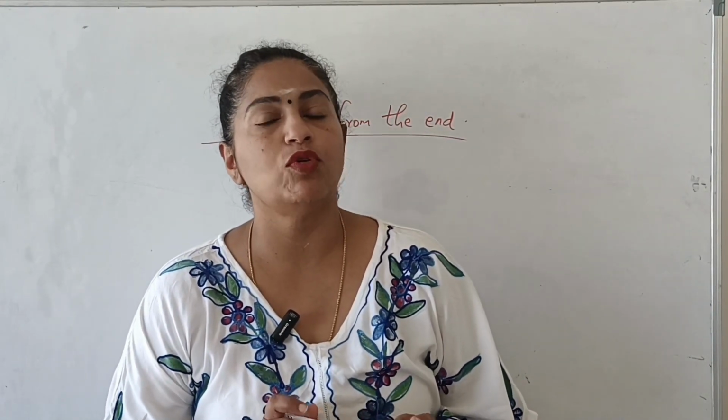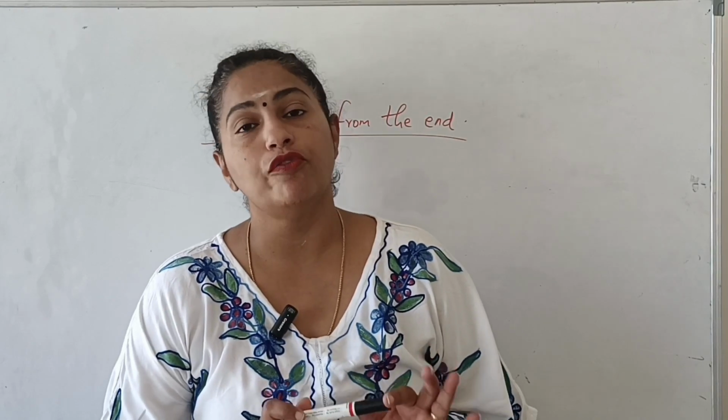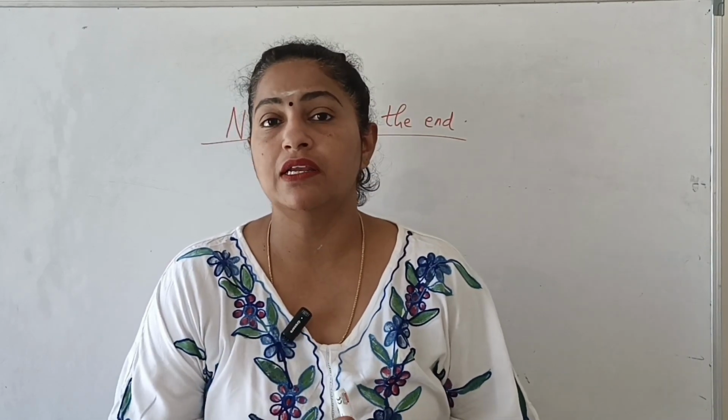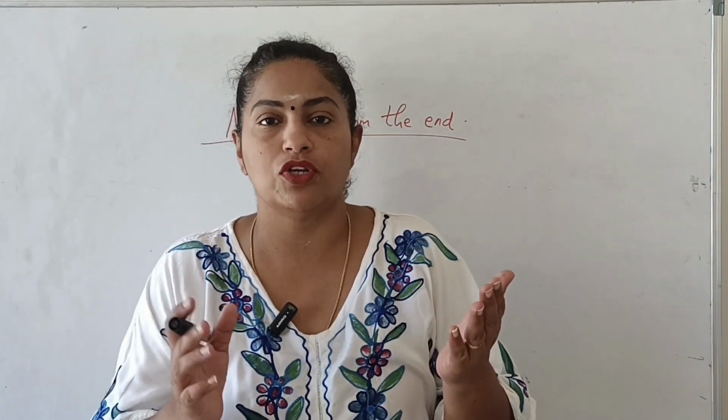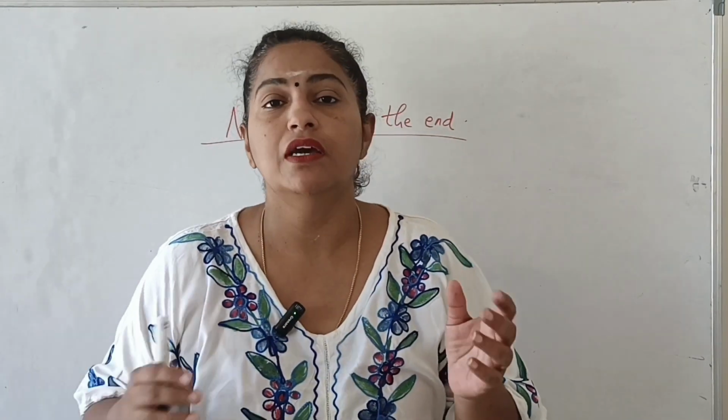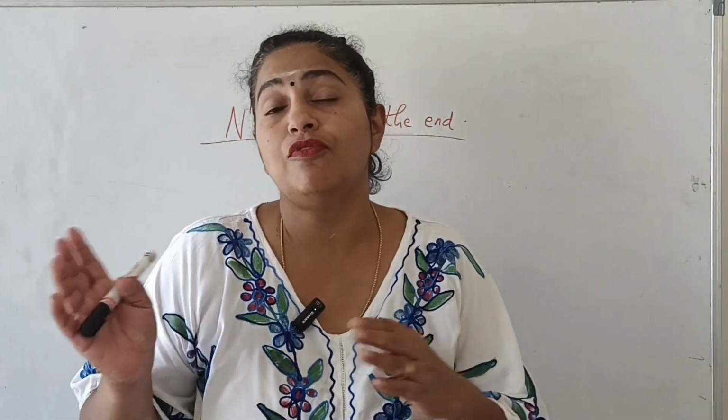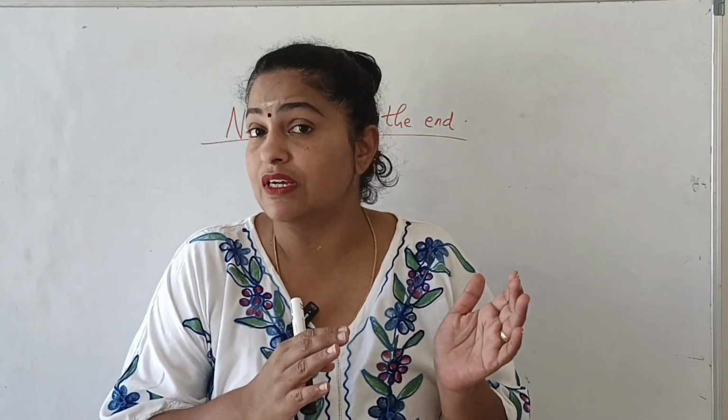Today we are going to discuss the nth term from the end of an arithmetic progression. We have already learned about the general formula for the nth term in a normal arithmetic progression, which is the nth term from the beginning. Now we are going to talk about the nth term from the end, or the last part, of the arithmetic progression.